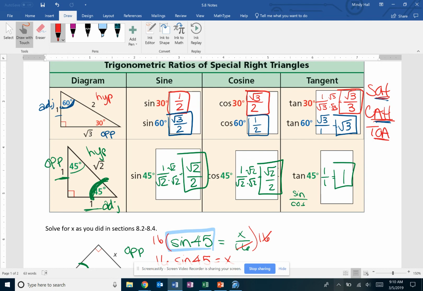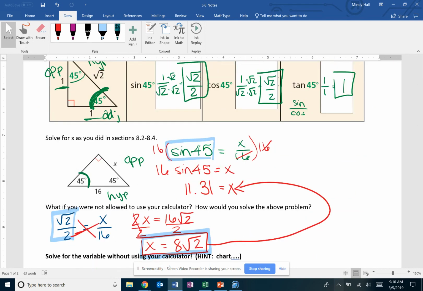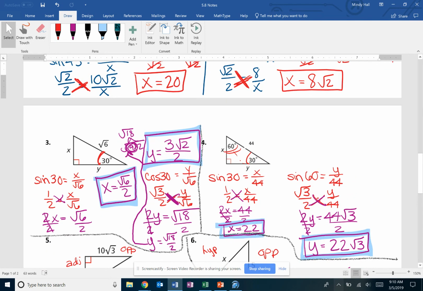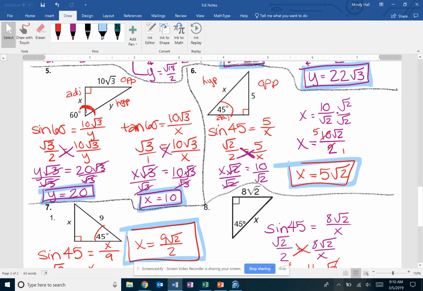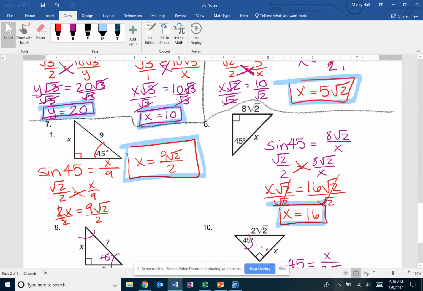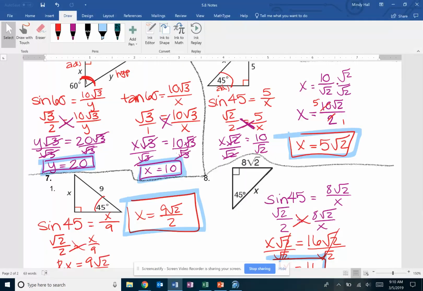So make sure that all of your answers are the not pretty ones. Give me radicals. Give me fractions with radicals, okay? Like number 7, it's okay for your answer to be that yucky. It happens, okay? So good luck. Let me know if you have questions.